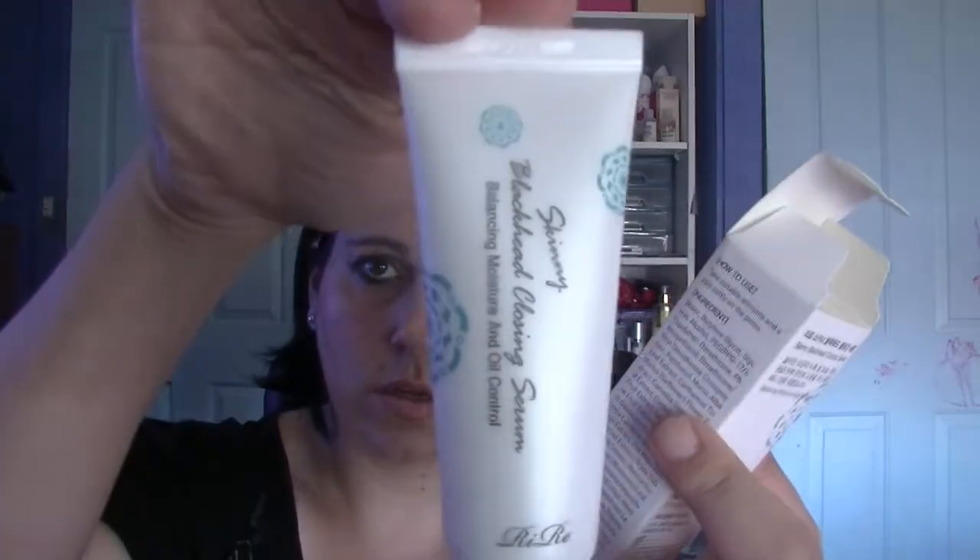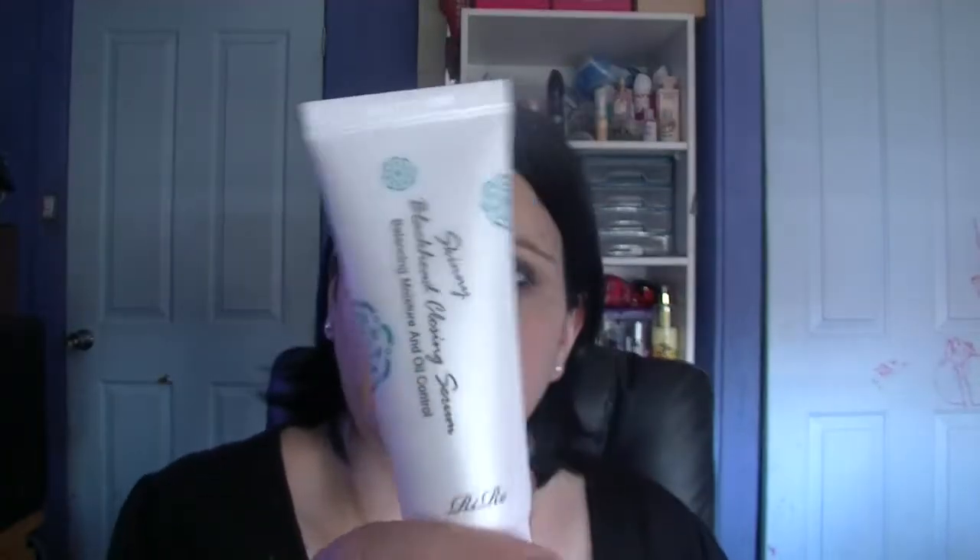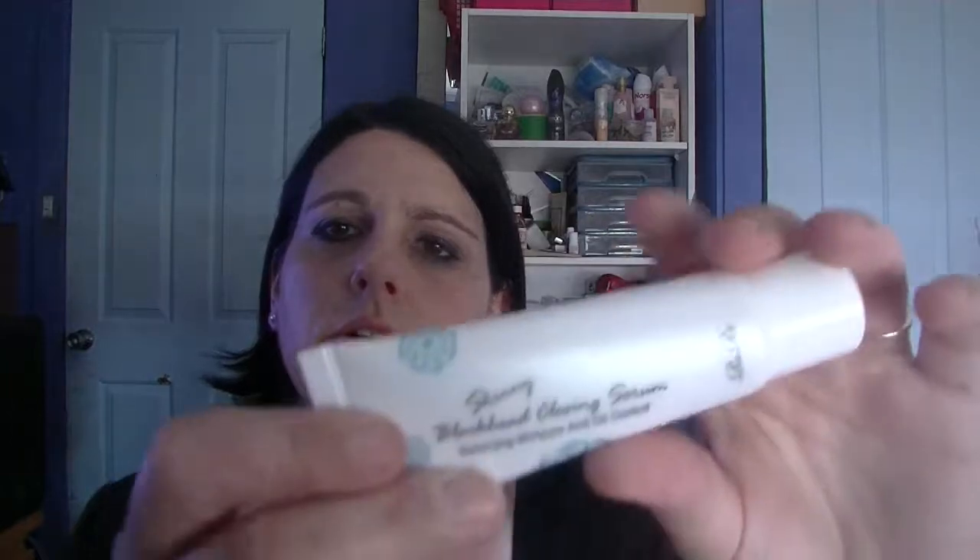And then the serum is just in a little tube. As far as packaging goes, I actually find this one really, really appealing. Instead of the normal shiny white tubes a lot of companies use, it's a nice little matte finish plastic. The design on it is almost metallic — it kind of makes it look a little bit fancy. I like that one. So far so good.